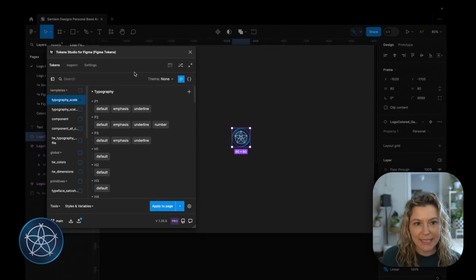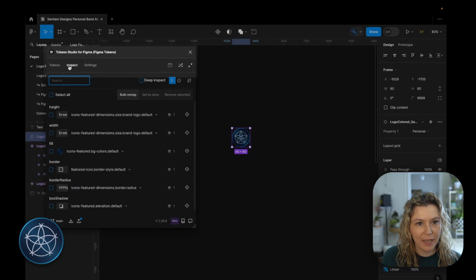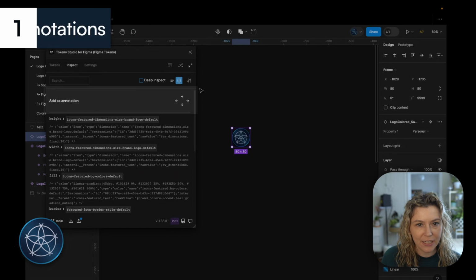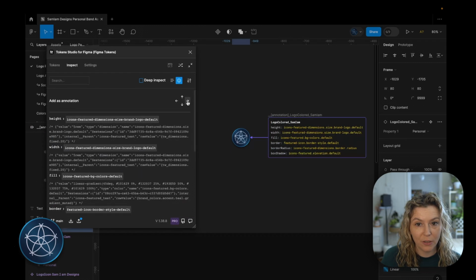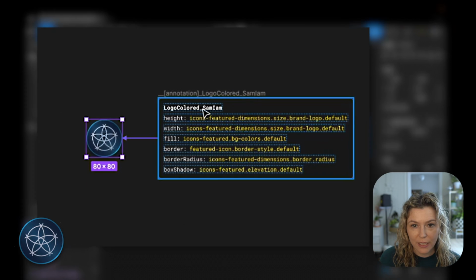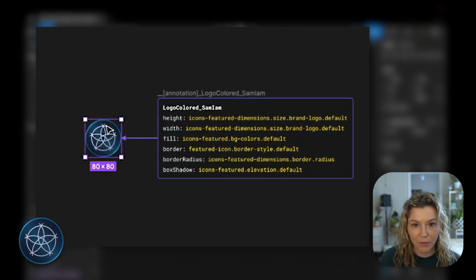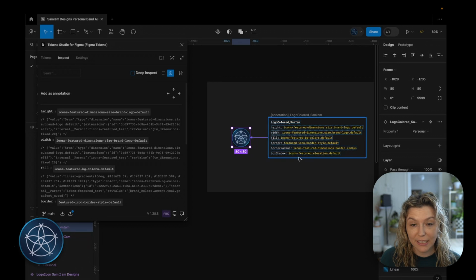First, I want to show you the static documentation option. So with my layer selected, I go over to the Inspect panel, and I hit this tiny little eye here for Debug and Annotate. And now you see I have this add to annotation. And depending on which arrow I choose is which direction the annotation is going to appear. So I'm just going to go over to this side. And this is pretty cool. It tells me the name of the item that I'm looking at here, which is my component, and all the things that are within the layer that I've selected.